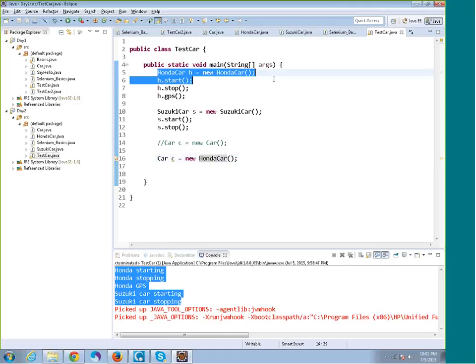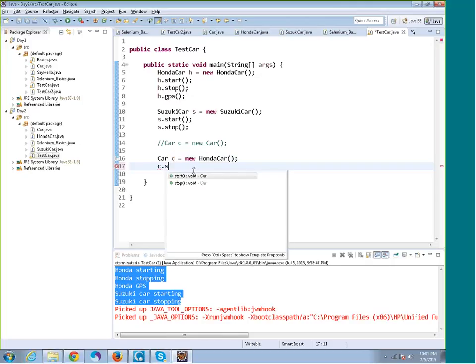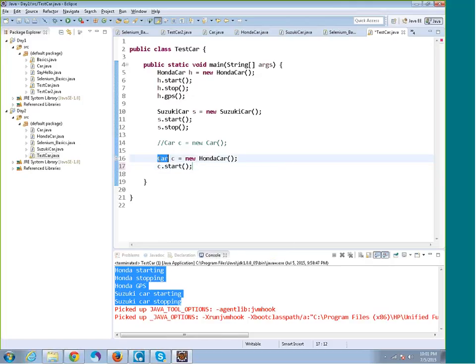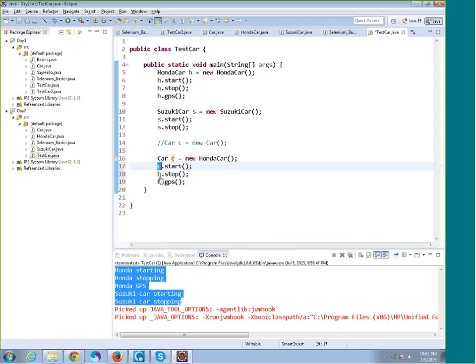Fine. Now, what is the difference? What is the technical difference? The technical difference is that when you write this, with C, you can only call the functions which are coming from the interface and implemented in the class, not the functions which are owned by the class itself and not coming from the interface.